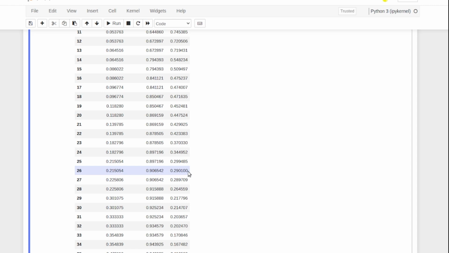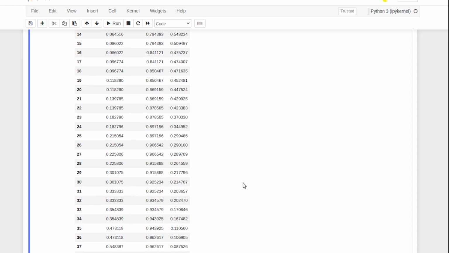So this is the best threshold for me, because at this threshold I am having minimum false positive rate and maximum true positive rate. Because as I go down I'll have maximum true positive rate, but in those cases I'll have maximum false positive rate also.